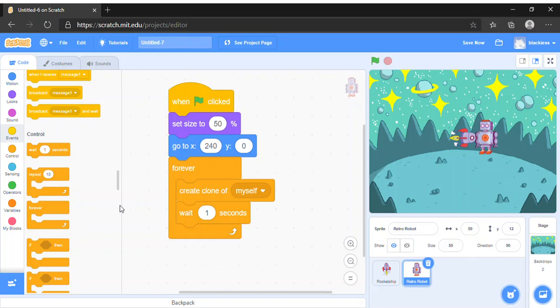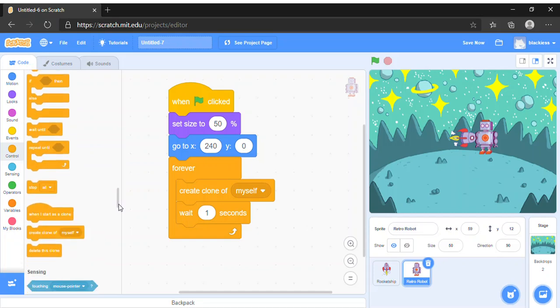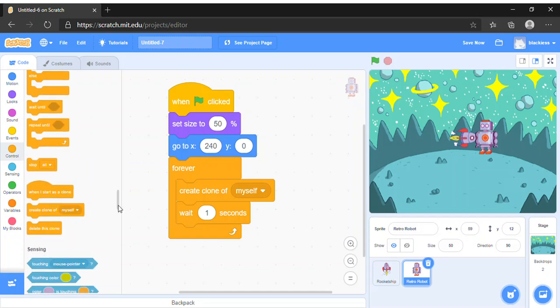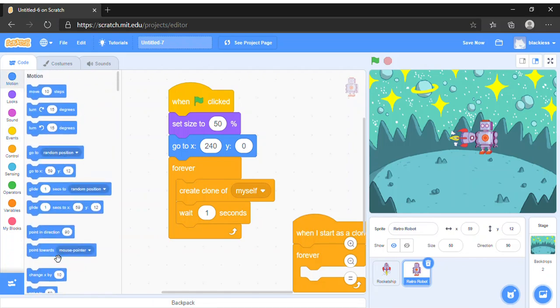First, drag a when I start as clone from the control, then go to grab a forever loop and then go to motion and take the move 10 steps block and make it -5.